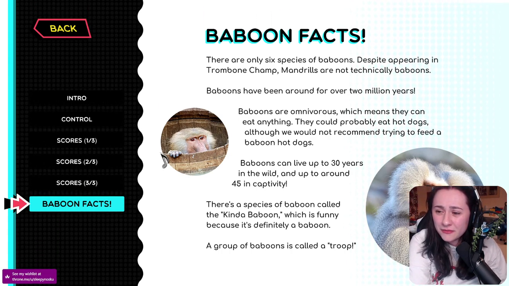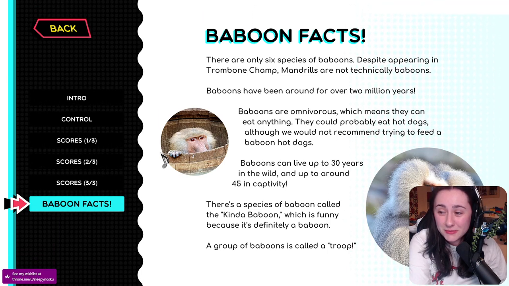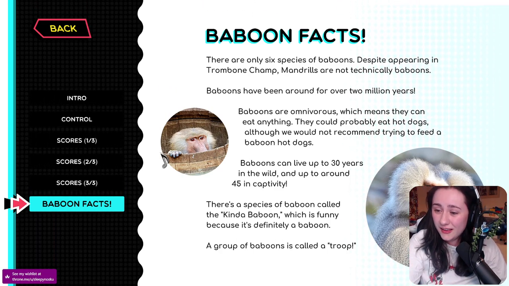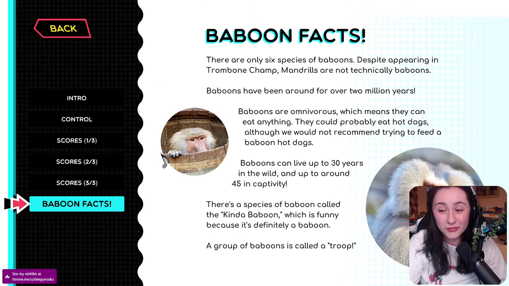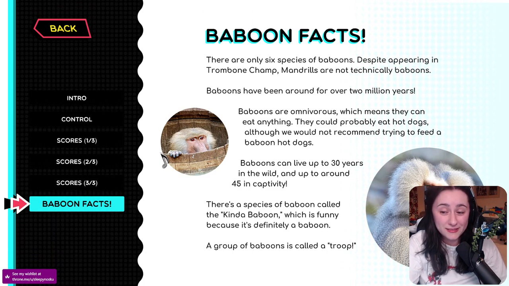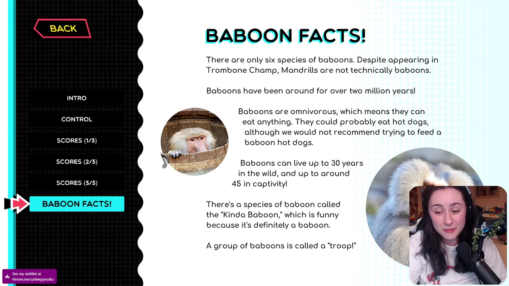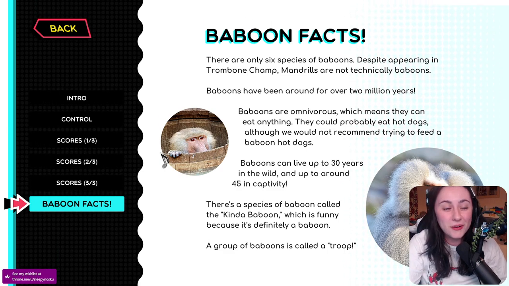Baboons have been around for over 2 million years. Baboons are omnivores, which means they can eat any... I knew the hot dog thing was coming up. What is this game with hot dogs, man? Probably eat hot dogs, although we would not recommend trying to feed a baboon hot dogs. Interesting. Okay, baboons can live up to 30 years in the wild and up to around 45 in captivity. There is a species of baboon called the kind baboon, which is funny because it's definitely a baboon. A group of baboons is called a troop.